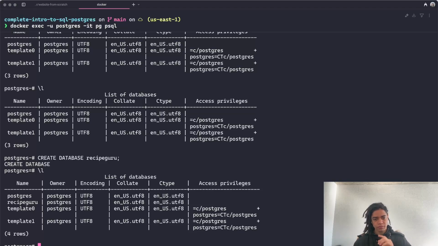Hence the name Recipe Guru. Now you might have seen that I wrote CREATE DATABASE in all caps. Why did I do it that way? The reason is so that you can see that the commands coming from SQL are always going to be in all caps when I do them for you, and everything that's optional user-controlled information is going to be in lowercase, like recipe guru. Anything with a backslash in the command is a psql command, and anything in uppercase is a SQL command.